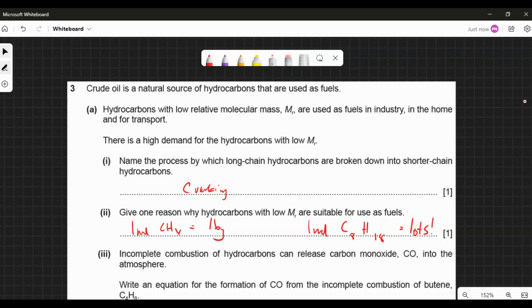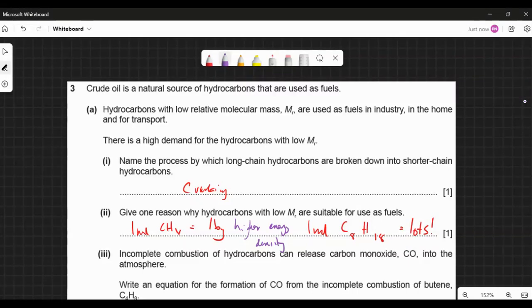And because of that, if you have a low molecular mass thing and a high molecular mass thing, but for 1 kilogram of each, the low molecular mass thing will give off more energy. Does that make sense? Because it's got more moles in. Okay. So low molecular mass, they have, I don't know if you should say this in the exam, but I'm going to say they have a higher energy density. If you want to say what I've just said, do you understand what I've just said though?